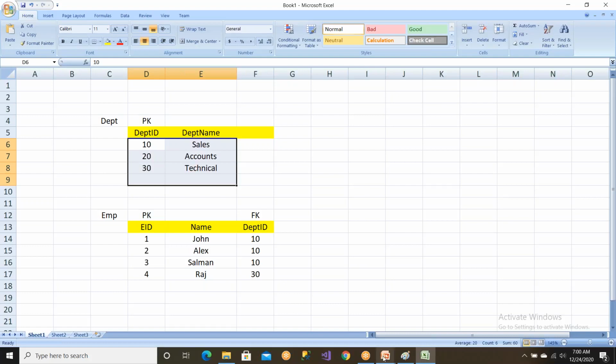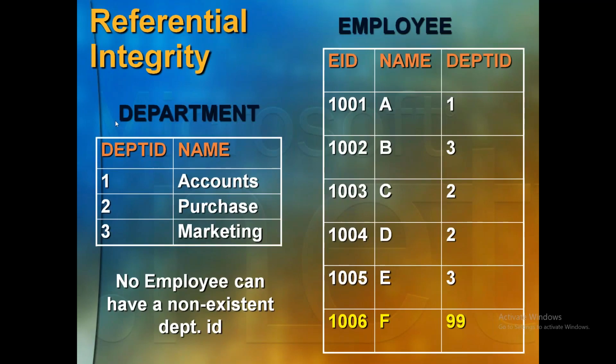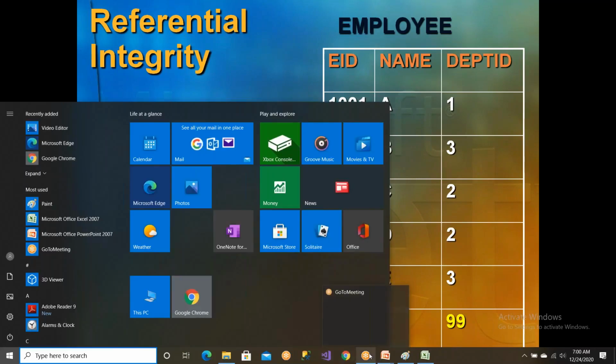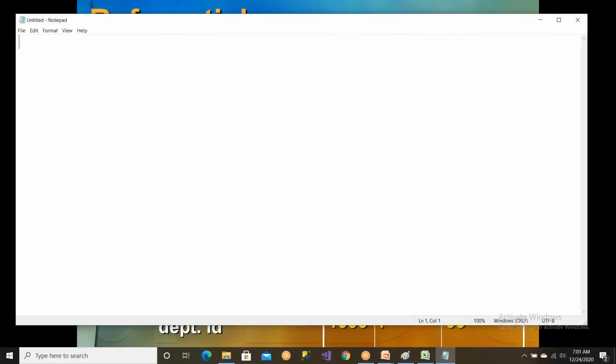Am I clear? Now, what is referential integrity? I told you clearly, whenever you create a primary key and foreign key relationship, people may ask you some questions. What is a foreign key? What is FK?